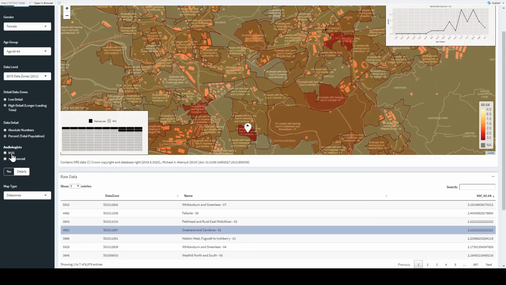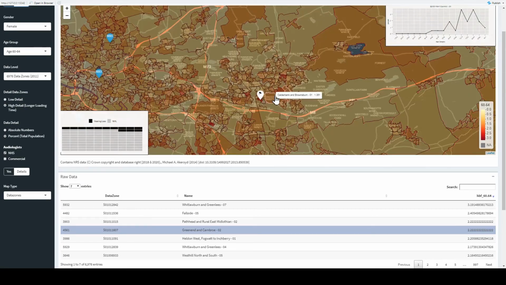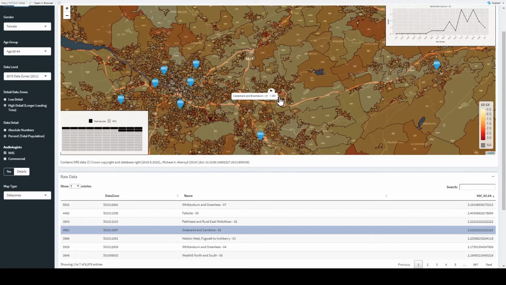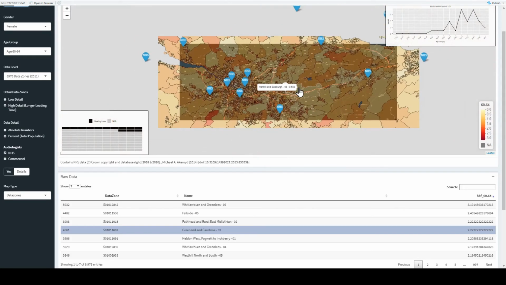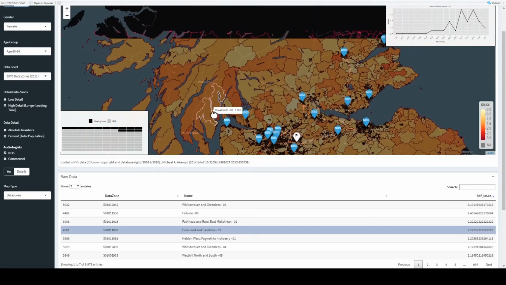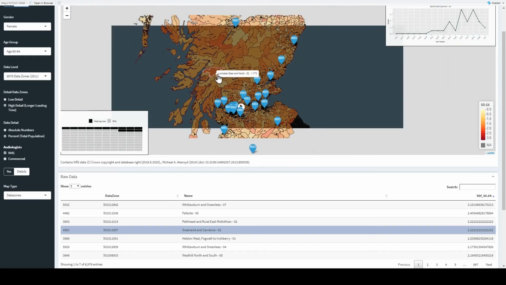If we click on the NHS data audiologists, we can, for example, see that the closest NHS Lanarkshire is to this area. Obviously, if we are in the Highlands or so, then the situation would be a lot worse.